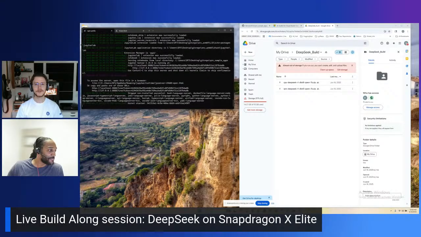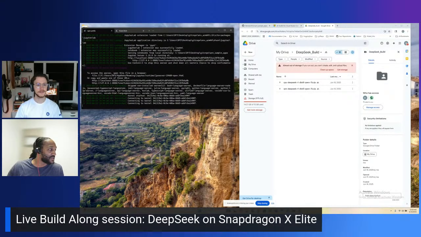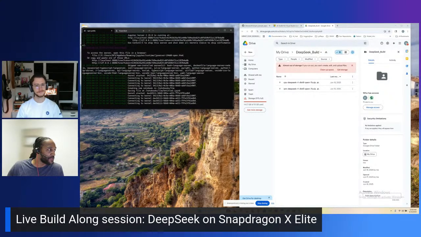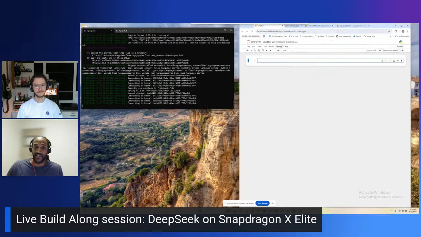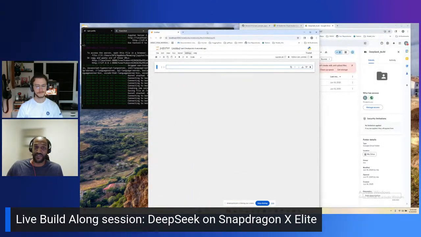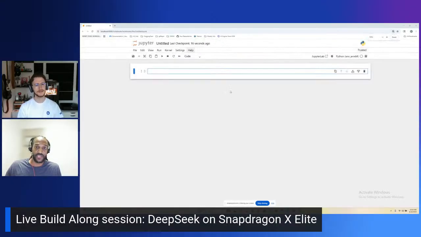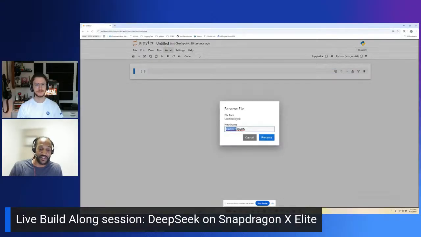Your notebook just went off the screen. Just want to make sure that's intentional. Okay. So the QDC guys, you already have your system set up. I think the point that you're at, we'll start here. Before you start, do you think you can make the text just a little bit bigger? Yeah. Is that good? Awesome. Yeah, it's a lot better. Okay, so let's just call this DeepSeek build along.